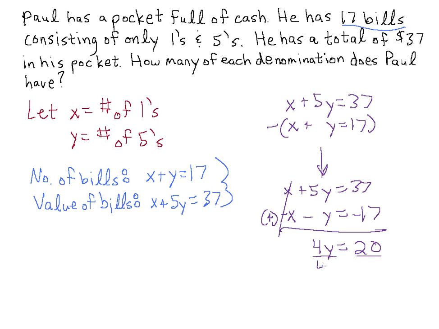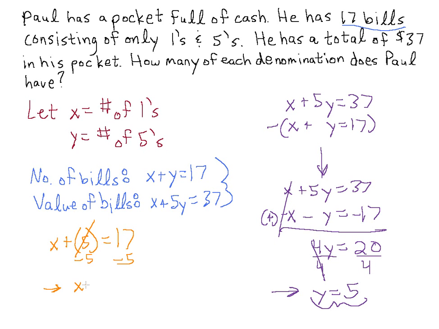And we can go ahead and solve for y by dividing both sides by 4, which will give us y equals 20 over 4, which is 5. So we have a value for our first variable: y equals 5. We can plug this into either equation to find the variable x. Let's use the first equation. It's a little simpler. So we have x plus y, which is 5, equals 17. Let's subtract 5 from both sides. Those two terms will cancel. So we have x equals 17 minus 5, which is 12. So we have the value for both of our variables.